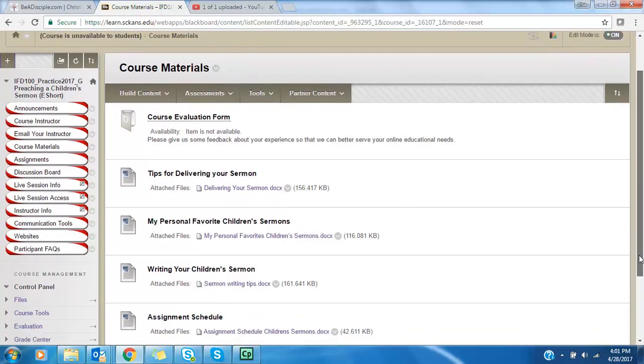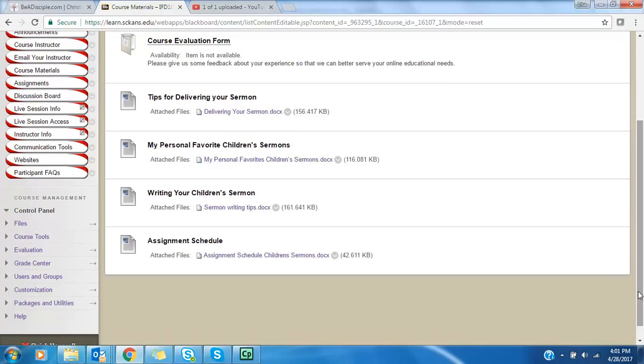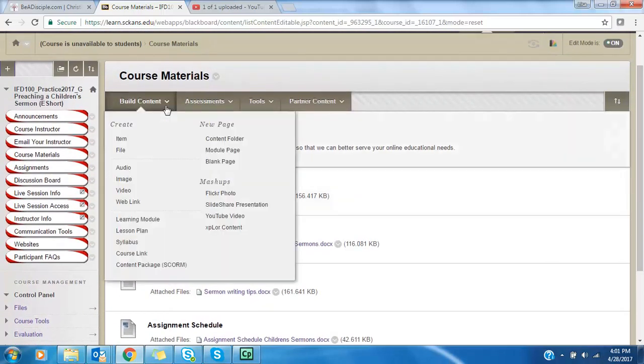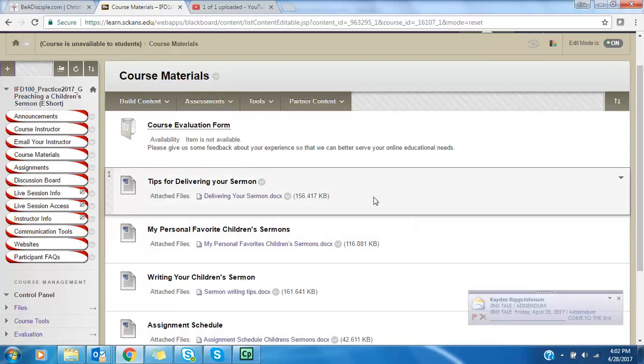What I wanted to see, I do notice one thing here. What you've done is fine, don't get me wrong, but what you must have done was build content and create a file. Creating a file is fine, but as you probably found, there's no room for instruction. So more than likely, your students are going to be fine. They're going to know what they're supposed to do here is click on this and it will open.